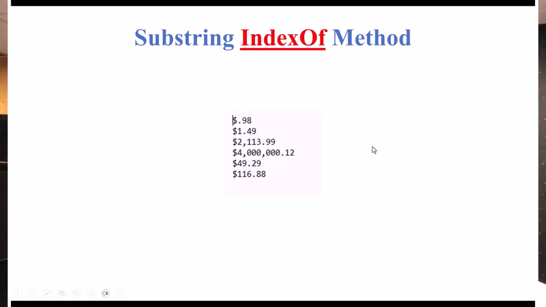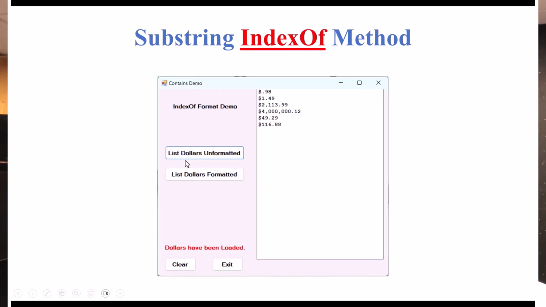If we try to run this program normally, we can run it unformatted. We're going to read it in using the same program we used for our movie list, except we've changed where we're actually going to bring in money this time. And once we've got it in a list, we're going to take it and put it into a list box. By adding it to a list box, it comes out just like this.